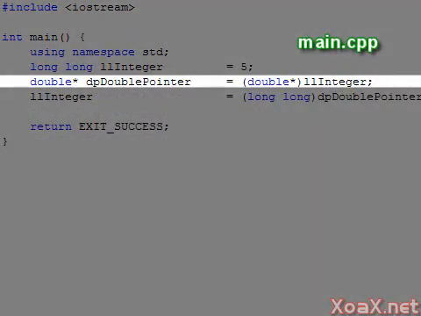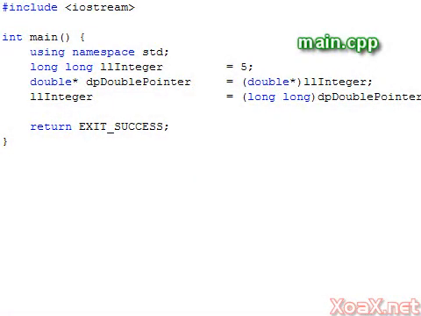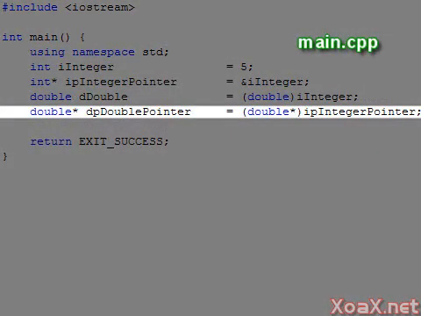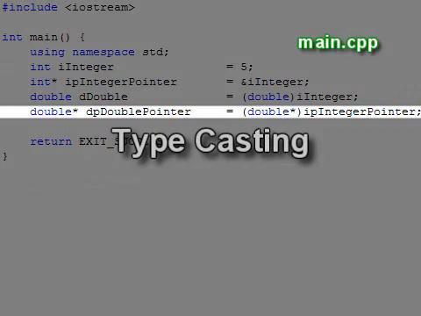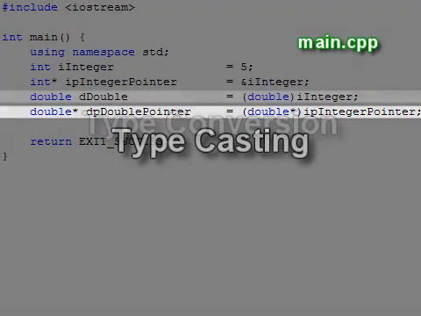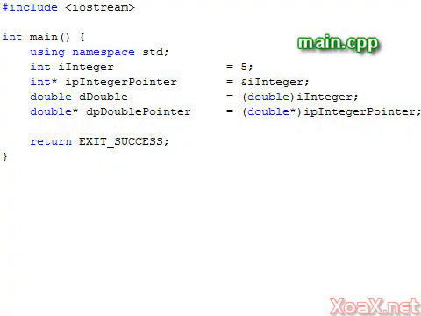We can also convert integer types to pointers and vice versa, but this is very dangerous and should not be attempted by novice programmers. Finally, we can convert pointer types to other pointer types. I don't recommend doing this with the type conversion operator, except in rare cases. We will develop better methods in later lessons, and I will refer to the pointer conversion as typecasting to distinguish it from type conversion. The reason for this distinction will become apparent eventually.